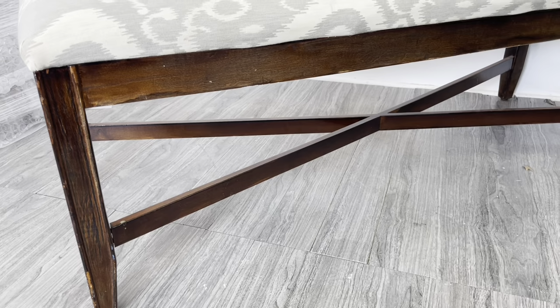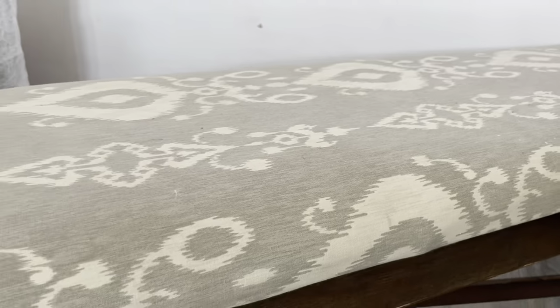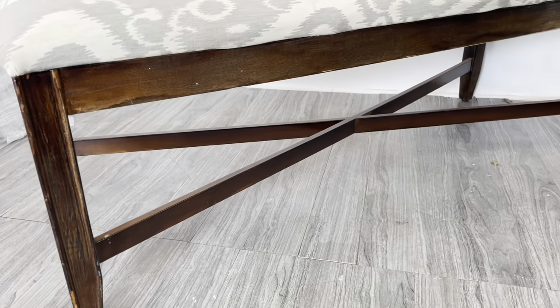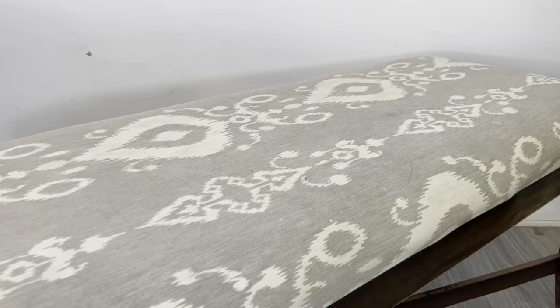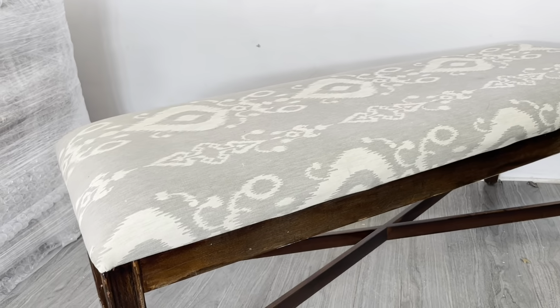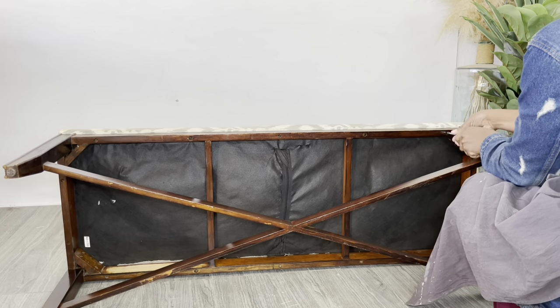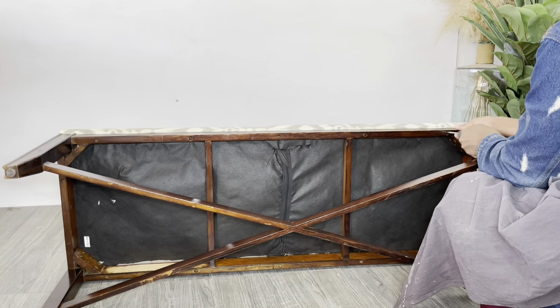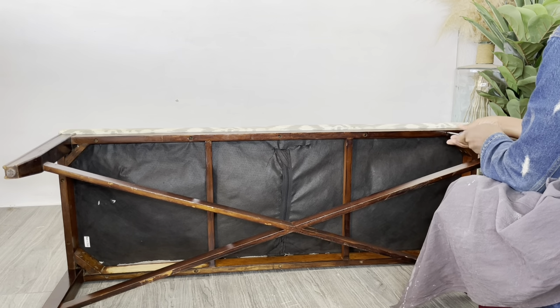So I got this bench, a bedside bench, or it can even be used as a dining table bench. I got it from a local auction a couple years ago, and now I don't have any more space for it. As you can see, there are a couple stains and marks on the fabric, which could be cleaned, but we're gonna go ahead and give it a brand new makeover. So I'm starting to go ahead and remove the screws so I can separate the cushion from the base.